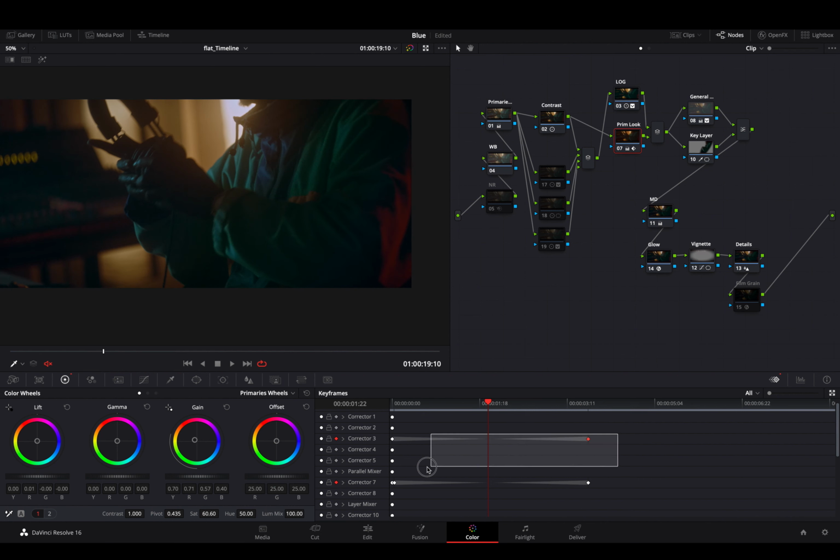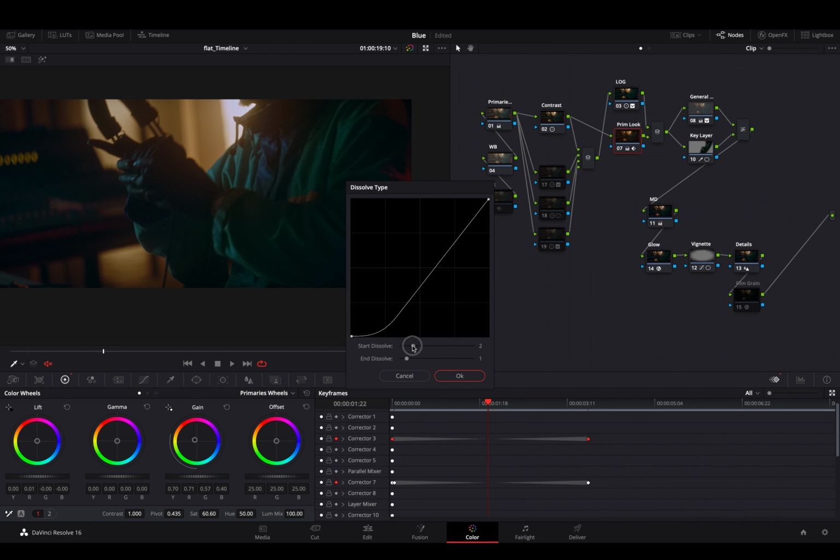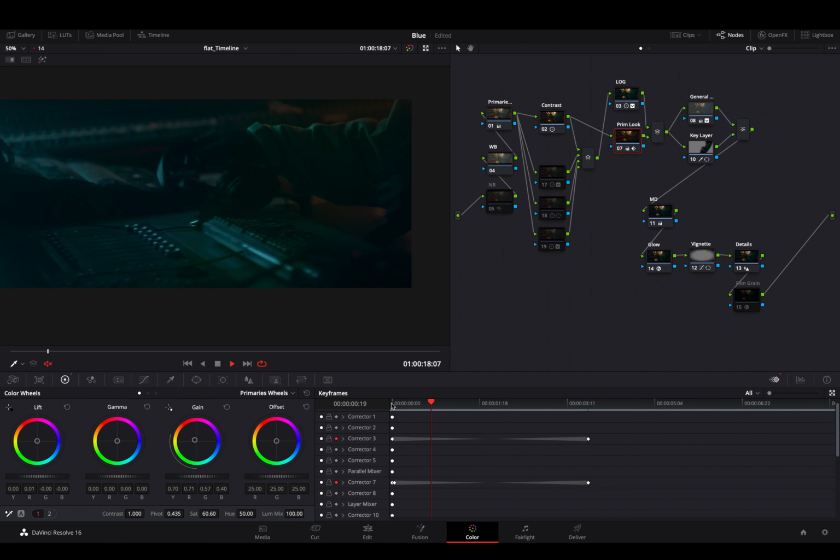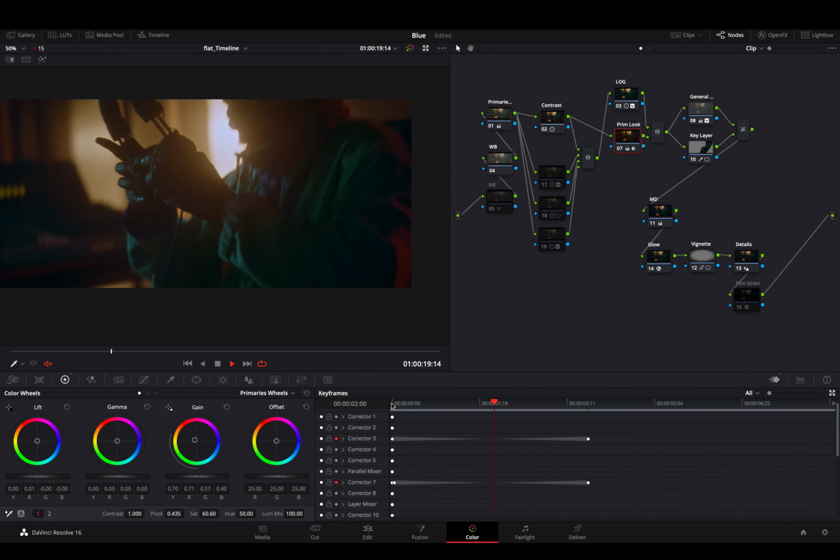You're also able, by selecting your keyframe, to make it dynamic, so it will be smoother. You can also select them, and as we saw before, change the dynamic attributes. So I want to start in a really smooth way like this, and ending, I don't know, maybe as it is, or maybe I want to dissolve it a bit like this, and you will have it animated. And that's great. That's great.